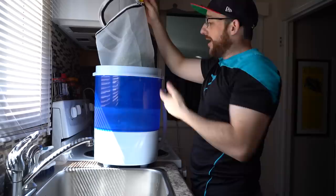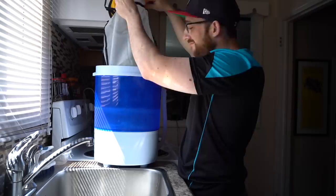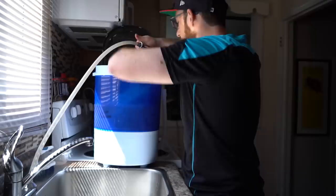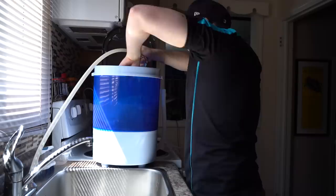I'm not too sure if I should be filling this bag up a lot more, but you know what, guys? This is about 3 ounces. Maybe under 3 ounces, 2.5, 3, something like that. Either way, I don't want to overdo it, so we're going to start with this. And just go with the flow, man. Oh, it smells so good.